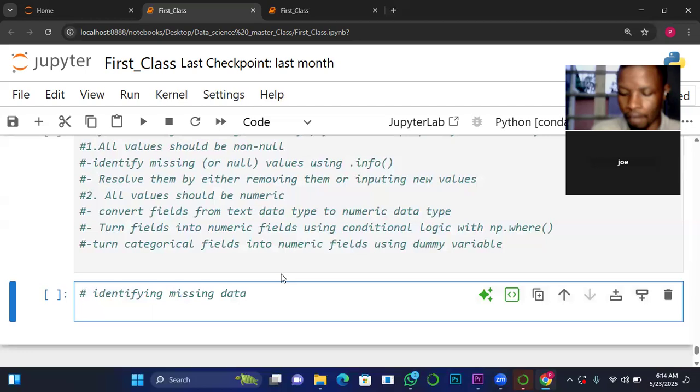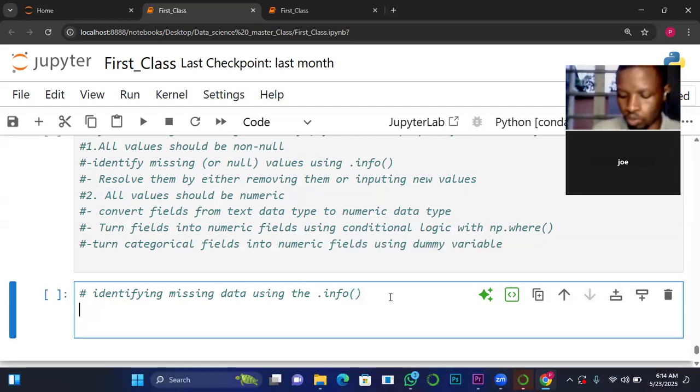That is the first task we want to perform. Identify missing data. Here you can identify missing data, let me just shorten it using .info. We're going to run .info on the data set to know if there are missing values.